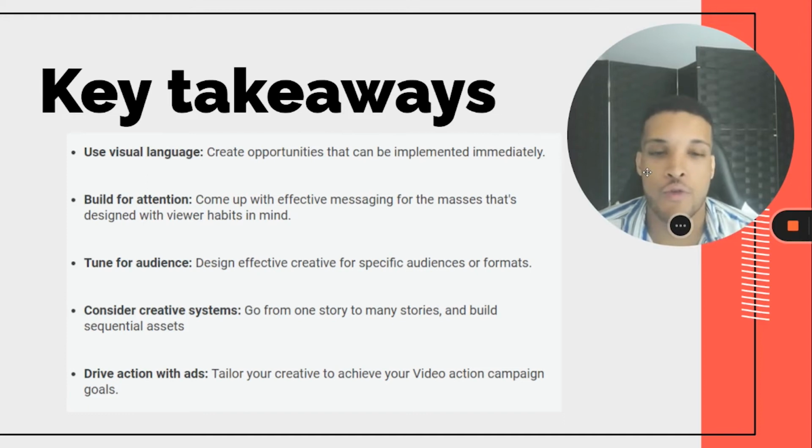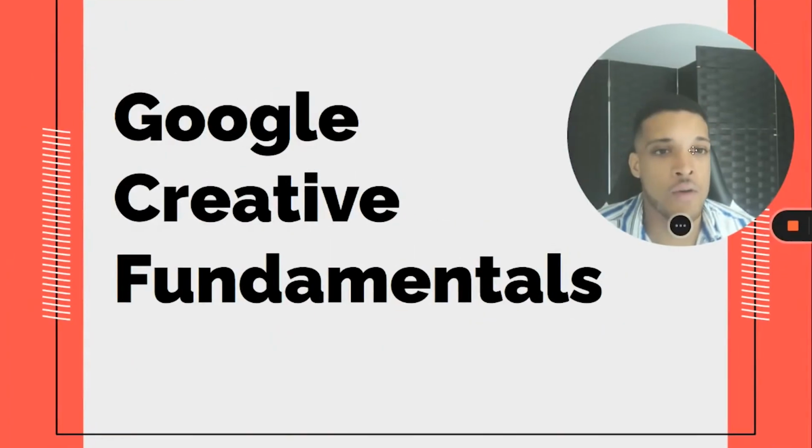Have creative that's specific for your audience and the different angles they want to go for. Create systems where you can do scalable creative and test a lot of different things and a lot of different types of assets. And then last but not least, drive your action with ads depending on your goals. Okay, now onto the fundamentals.